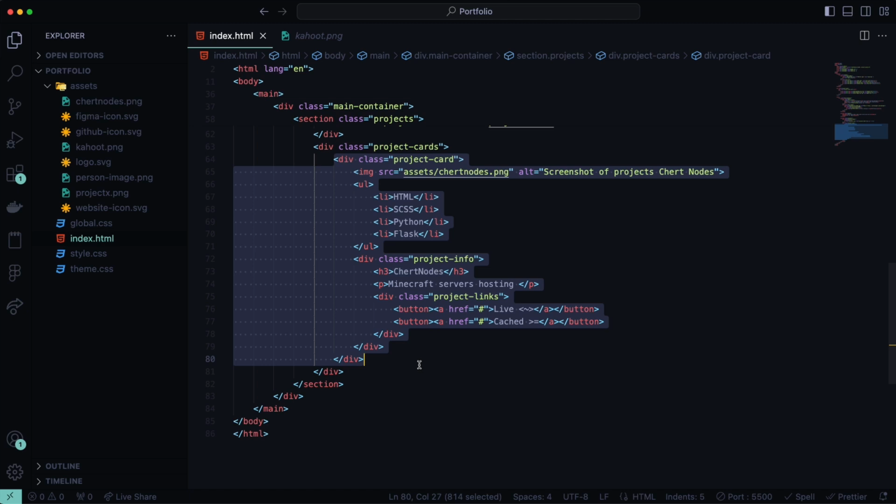And we can avoid duplicating by using JavaScript, but since this is just an HTML and CSS crash course, for now we will duplicate this, but just know that this is not a good practice, and in an ideal world you want to reuse this as much as possible.